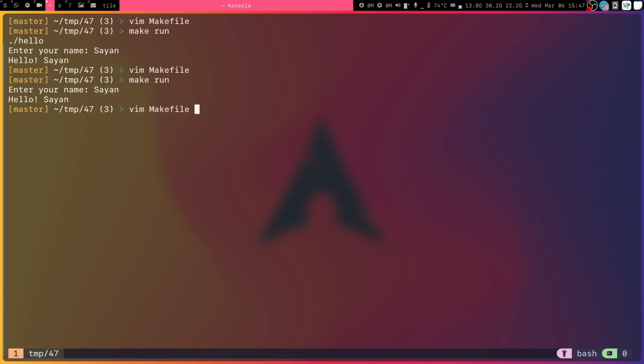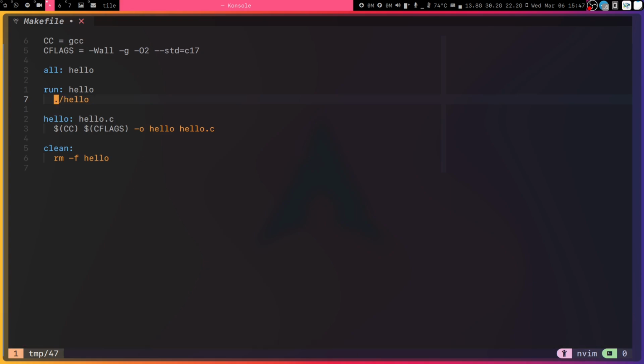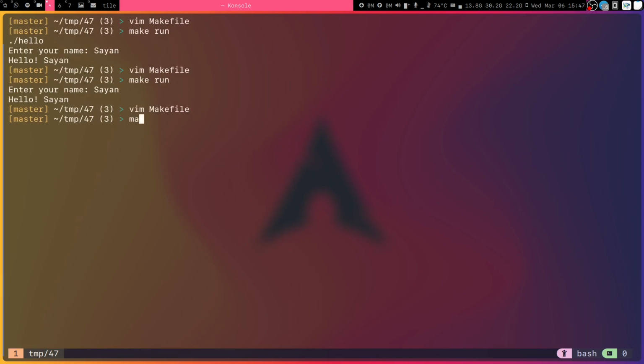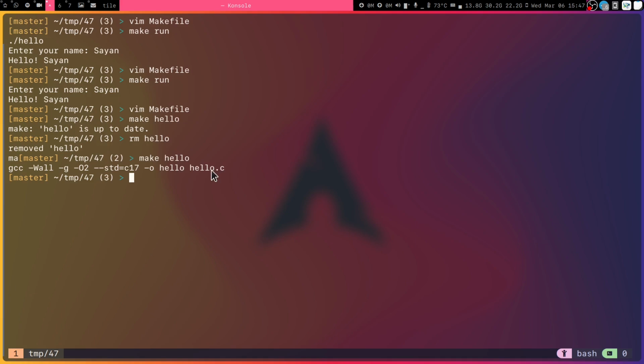So ideally that is not where we use it. We actually want to see what commands are being run. So similarly for the GCC, when it is actually compiling, if I do make hello, here it's up to date, but then if I remove the hello and then I do make hello, you can see we actually want to see the step that is happening. So we actually don't use the @ there.